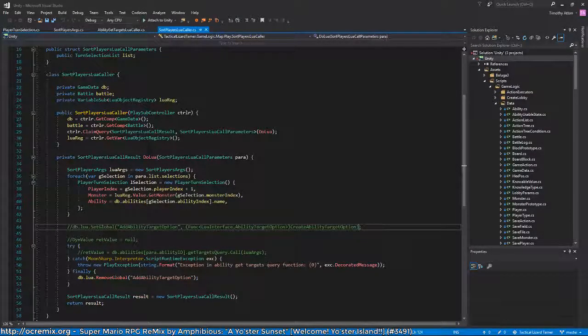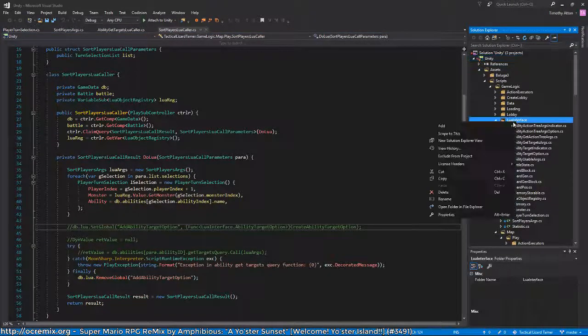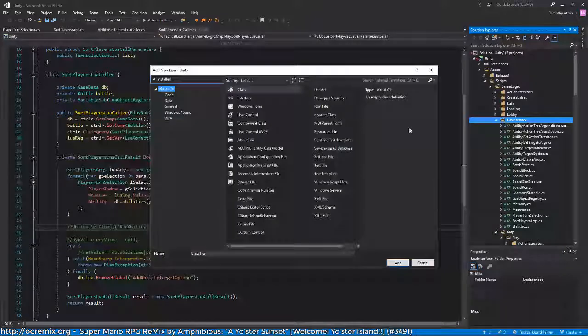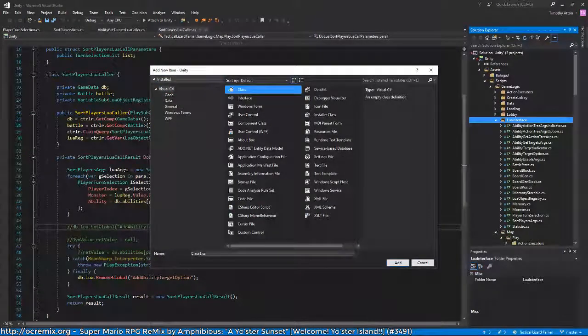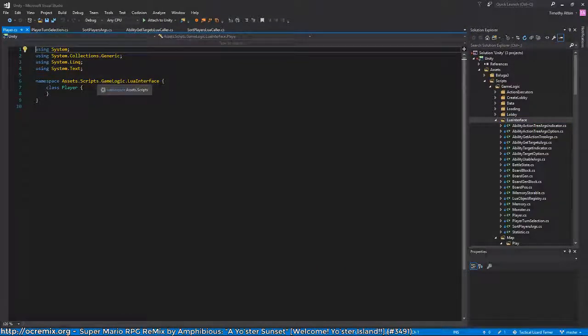So I guess I'll just go ahead and create a really simple class for that. I don't even know if it will actually have any data inside it.